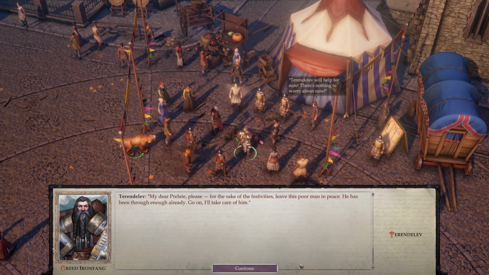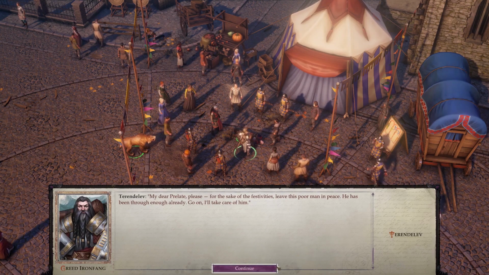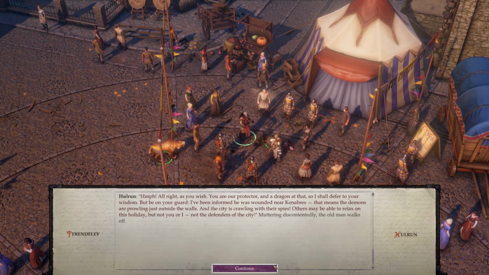My dear prelate, please, for the sake of the festivities, leave this poor man in peace. He has been through enough already. Go on, I'll take care of him. All right, as you wish. You are our protector, and a dragon at that, so I shall defer to your wisdom. But be on your guard. I've been informed he was wounded near Canabris. That means the demons are prowling just outside the walls, and the city is crawling with their spies. Others may be able to relax on this holiday, but not you or I, not the defenders of the city. Muttering discontentedly, the old man walks off.